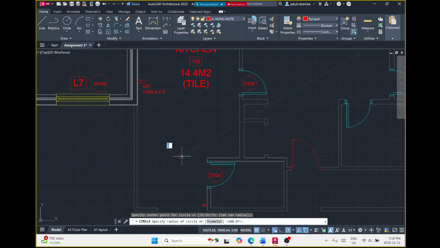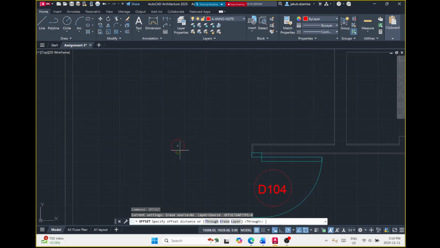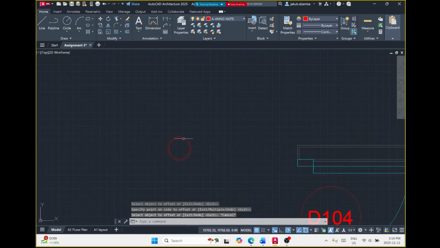Now for your lights, you can kind of take a guess. How big is a pot light? I don't know, maybe this big. So 15 centimeters across. So I'm going to punch in the radius, 75 millimeters. That's my pot light. I might offset it by another 10 millimeters as some sort of a perimeter or rim or something the pot light might have, maybe a bit bigger, maybe 20. Okay.